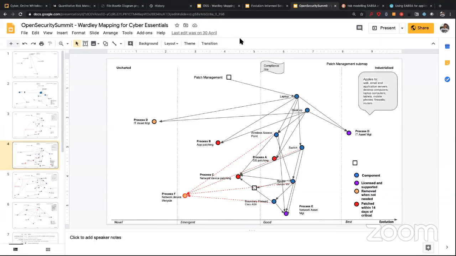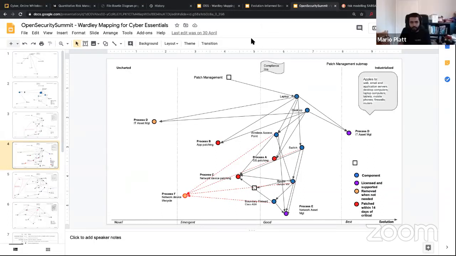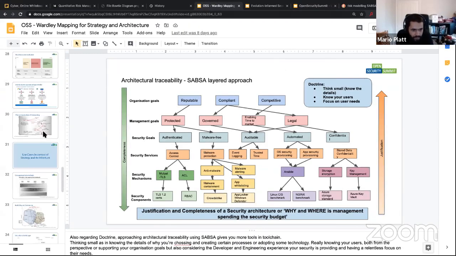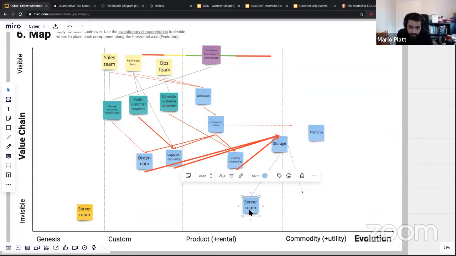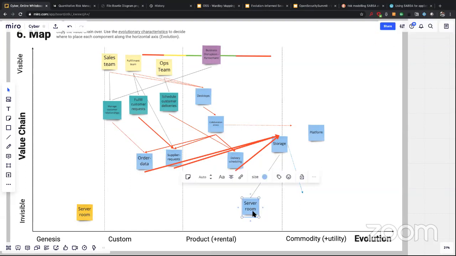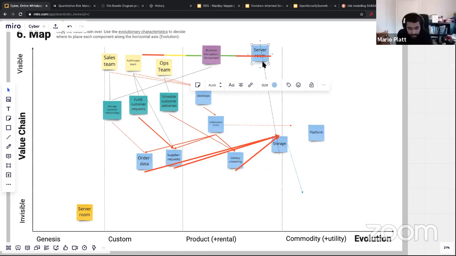Because in reality, if we were to have a breach, sorry, this thing is always coming up. If we were to have a breach on this component, I can consider it being further down on my value chain because the customers don't care. But suddenly, if this is hacked, my board will care very much. It will probably be the top of their agenda.